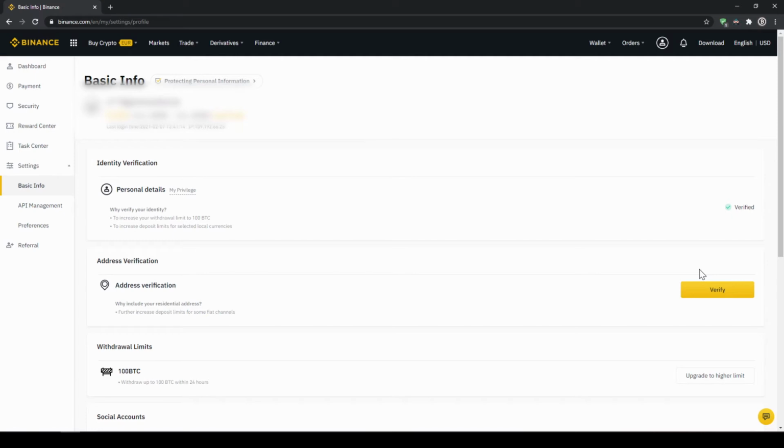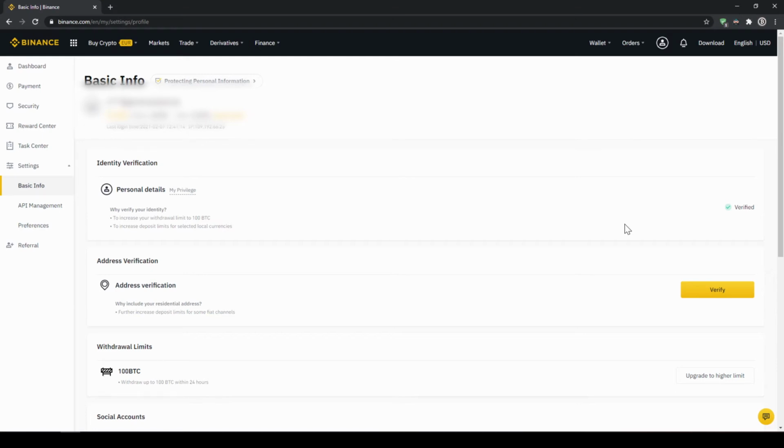Okay, once you're done with that, now there are two options to buy cryptocurrencies. The easiest way to buy crypto is by using a credit card. If you plan to do that, you can skip the next step and fast forward to the purchase. In the second option, we first have to deposit our fiat money through a bank transfer and then make the purchase. Depending on whether you have a credit card and which option you prefer, you can decide which one to choose.